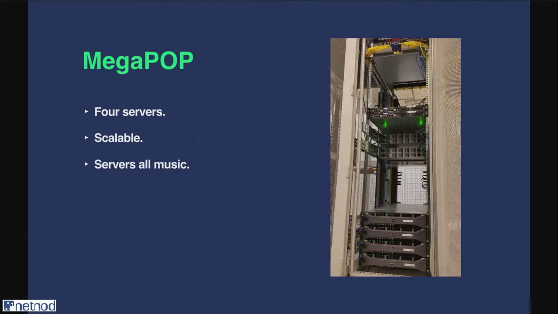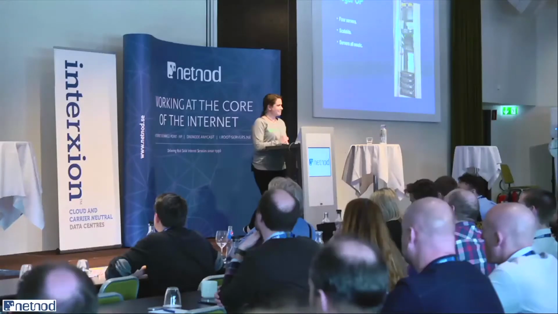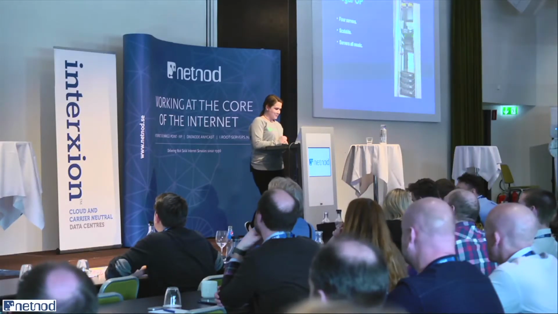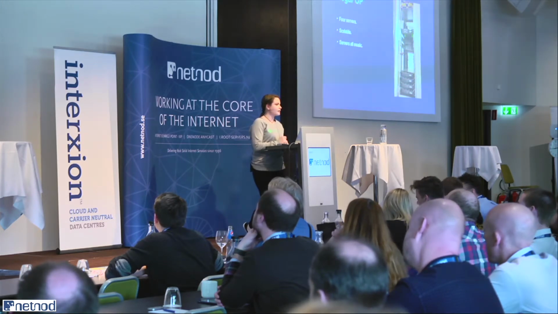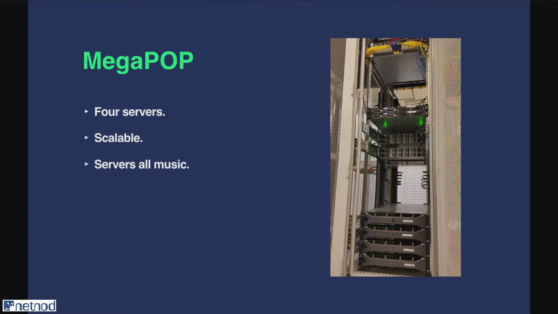The megapop is scalable and has more storage. Our configuration has 4 servers. It serves all music, so not only popular music. And that picture is not a picture from Bromma. Usually, you can see the actual caches in the bottom of the rack. Normally, they will have pretty red faceplates. They might be coming for this pop as well, I don't know.